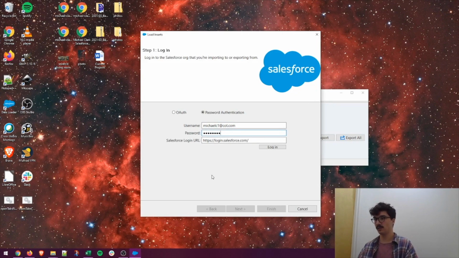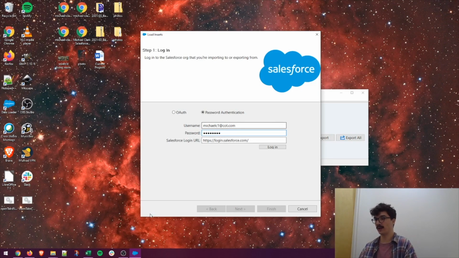So I said there's 3 ways to log in. There's really only 2, but there's 2 different ways. There's this one and then this one, but there's 2 different ways that you can log in through password authentication. So the first one would be username and password, but this requires you to add a security token. So you would put in your password plus the security token added onto it. It gets a little bit annoying just trying to keep track of them. So one thing I advise is you can do a different way.